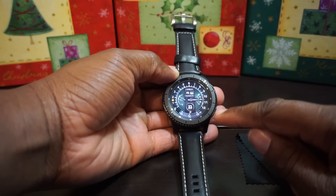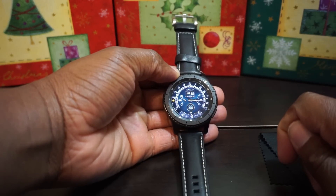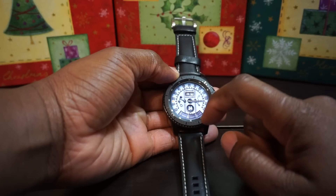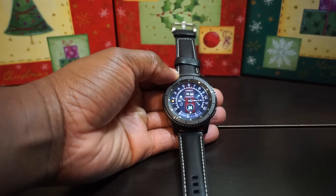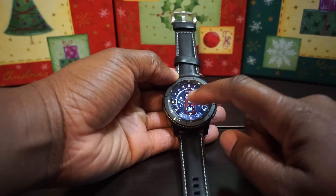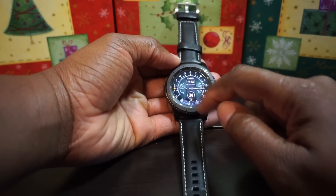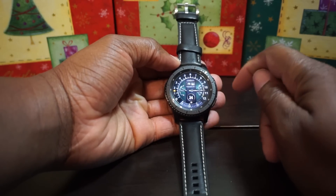Now check this out — you tap in the middle where that little hand is right there, and then you can change the face of the watch. The color and a little bit of the scheme actually changes. For this particular band, if you're going to go get all four of these bands, you can pick any one — it's going to look good. They all look great. I think this green actually looks really good on this watch. You got this dial just moving all up in the watch. The animation is so awesome — it's so clean and crisp.